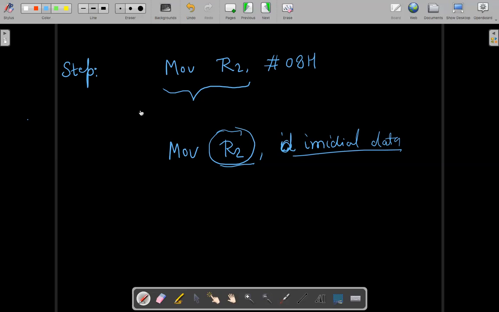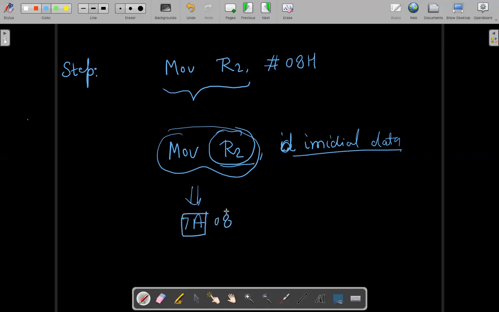So if we go to this line, we see here the equivalent opcode or the equivalent binary code is given to you. So it is move R2, comma, hash data, is 7A. If you see in hex, it is 7A. So the equivalent machine binary code is 7A for this move R2. And then whatever immediate data you provide, you write here.